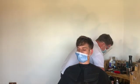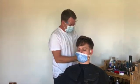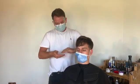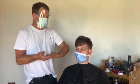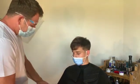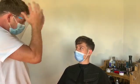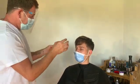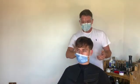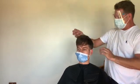Okay, and then again, a tiny bit of moulding cream, because moulding cream is going to give me a bit more texture. It's a wetter product. So this is a key for you as well. When you warm your products up, or use products in there, and then you're just going to roughly mess it through the hair, okay? And what this is doing is it's taking away any flyaway bits.